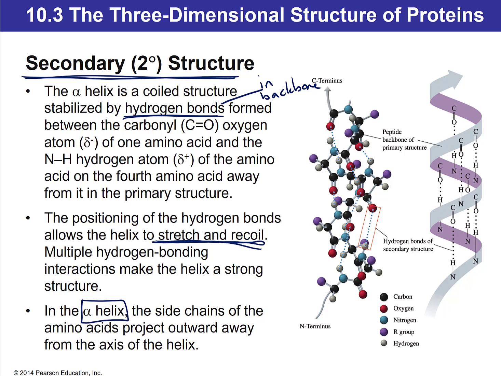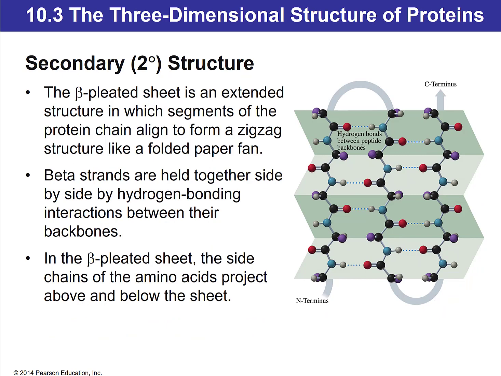The other way that the backbone can be folded is it can be folded back and forth, and reminds me kind of like an accordion. So if you follow, this is one part of the chain, and here's the other part of the chain. It folds back and forth and back and forth, and it's going to give that accordion effect. You know, like you used to take paper and fold it back and forth and make a fan. You would hold it on one end and it would spread out so that you could fan yourself. Well, that's kind of the same thing. So it has that give to it, still helps to improve the stretchiness or elasticity of it.